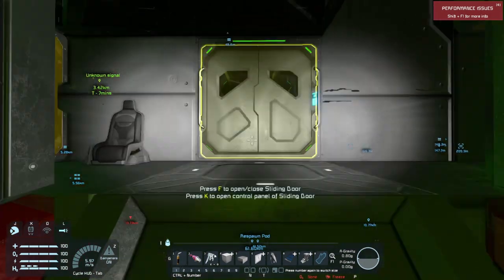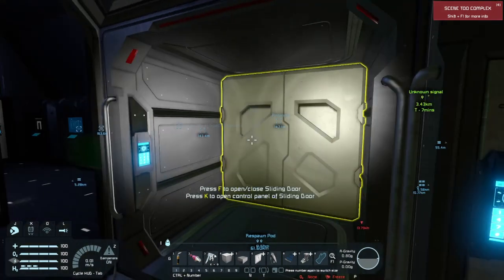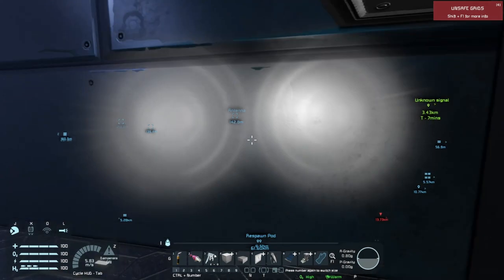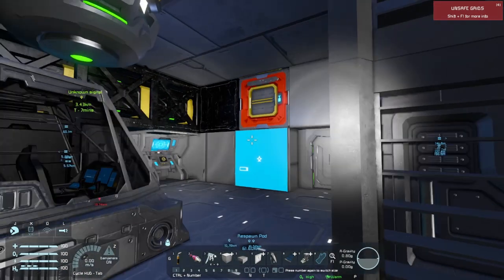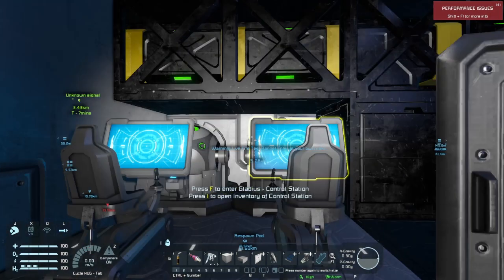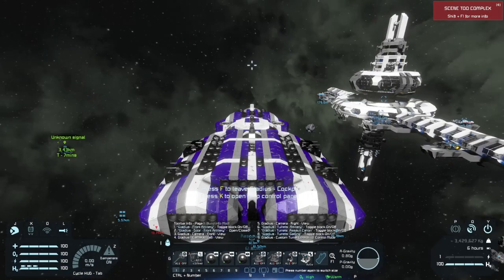I mean, not a terrible ship layout, but not a great ship layout. It definitely could have been better. So, and we've got our front artillery. Let's see. I think there's two of them. Yeah, there's a pair of artillery in front.